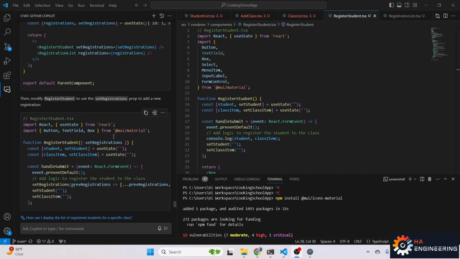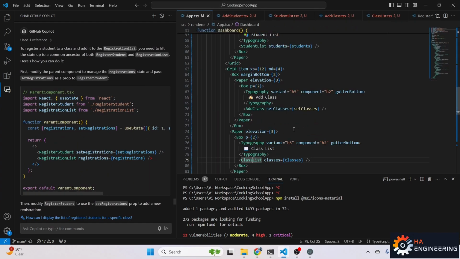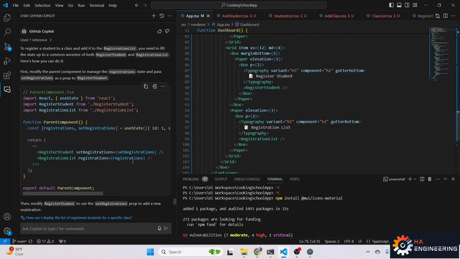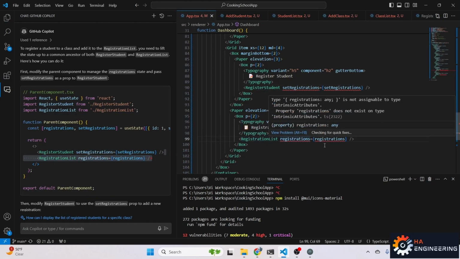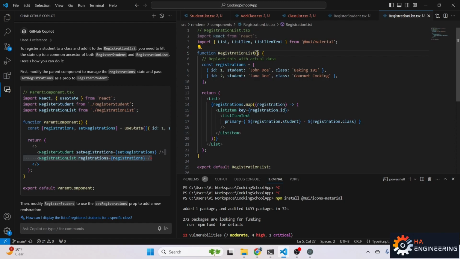Okay, so it gives me the same instruction for the parent component. So I'm going to go replace register student with the new states, and I'll replace this. I'm gonna put the states into registration list, and now I need to make sure that registration list is using the real registrations, and I'm gonna delete the dummy data.